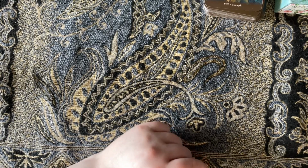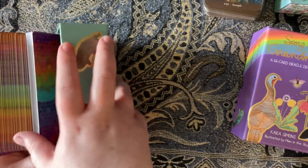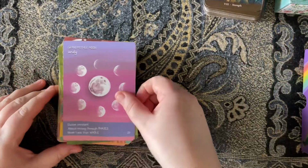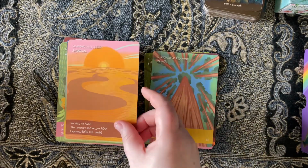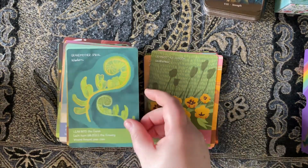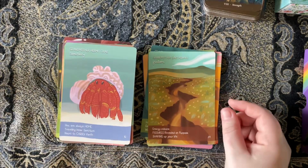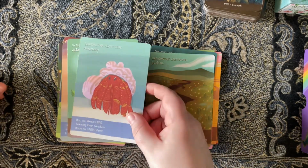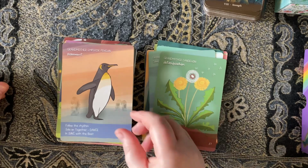One other deck that has an obvious pairing with the Gentle Tarot is Song of the Grandmothers, which will also be out this spring at some point because it's so beautiful. Spring and summer. It'll be out for a while. I used it quite a lot with the Gentle Tarot last summer. And obviously, because the art is by Mari in the Sky in both, they match together artistically. But I also really like the keywords and the little haikus on here. It's really well done and beautiful, and I love it.